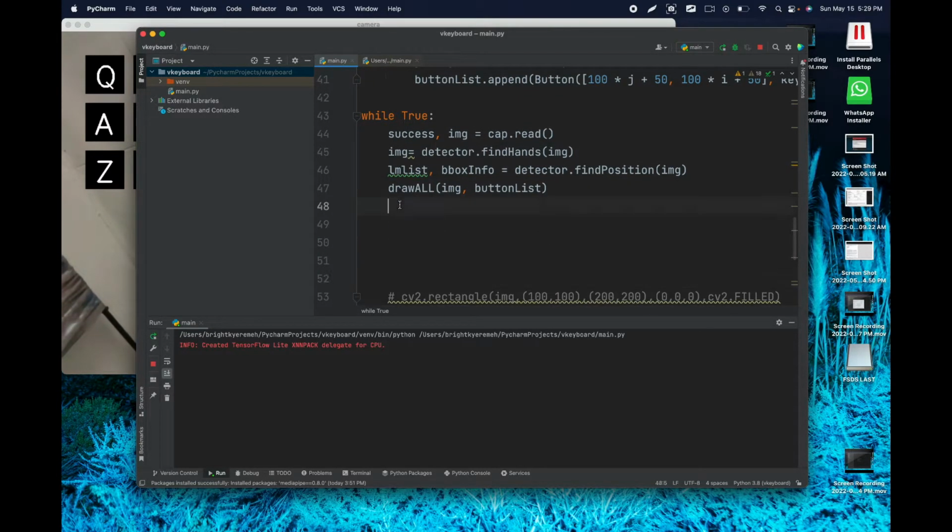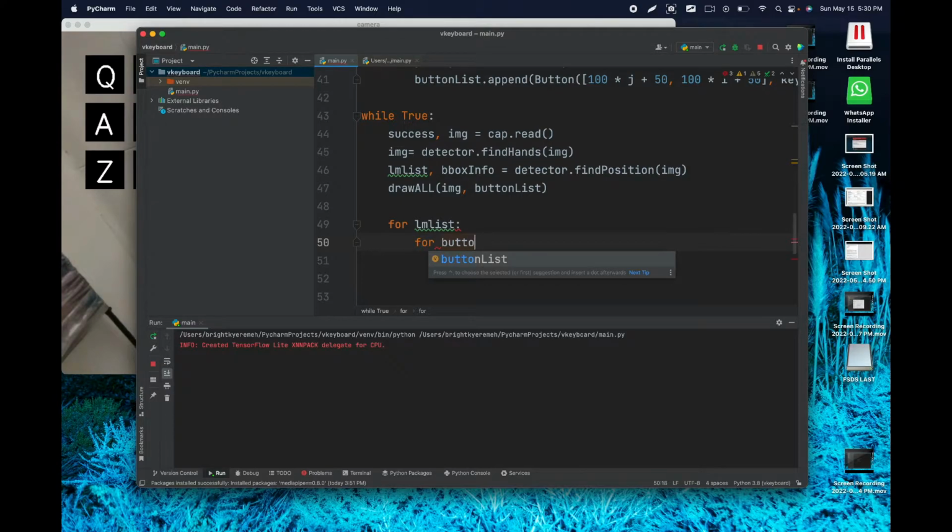So what I'm going to do over here is for lmList, that is the landmark list, and also for button in buttonList. Now we're going to write here the X and Y and also the width and the height, because we need to know the location and also check whether our hands are appearing within that particular location of the button or not.